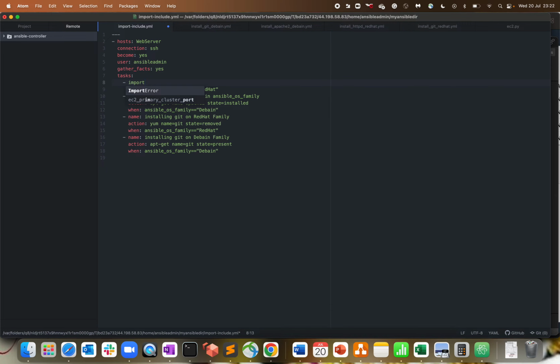We have to do import_tasks, call install_httpd_redhat.yml. That's it. That's how you call import task and call the file that you have created. Condition will remain the same when OS family is equal to Red Hat.